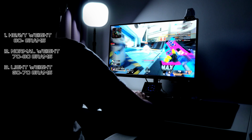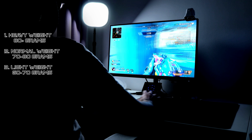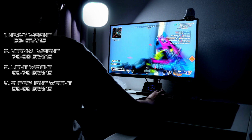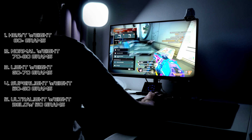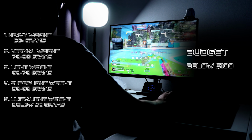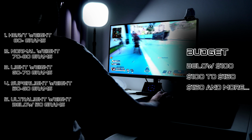Then we have the lightweight categories. Here we will find gaming mice with a weight between 60 and 70 grams. Then we have the Superlight categories. Here are gaming mice with a weight between 50 and 60 grams. And finally we have the ultralight categories, so a weight below 50 grams. And for each category, I will give you what are, in my opinion, the best mice for below $100 or euros, between 100 and 150, and over $150 or euros.